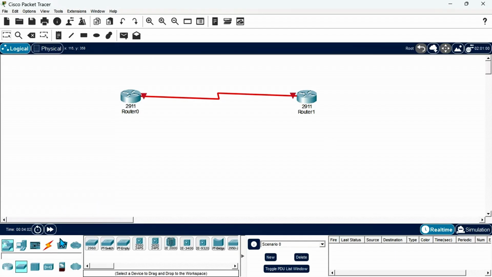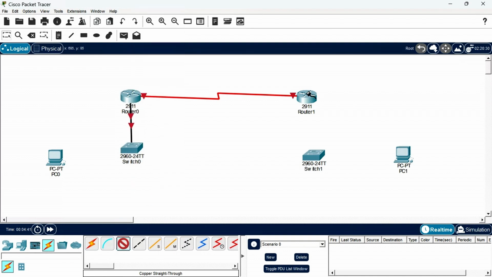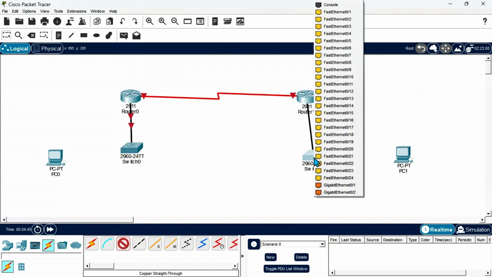Now let's add two switches and two PCs, PC0 and PC1. For the LAN side, I will use GigabitEthernet 0/1 on each router. That's the built-in gigabit port, and connect it to the switch. This will be our internal network interface.